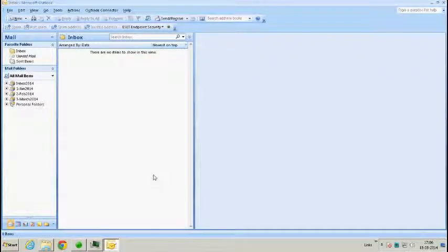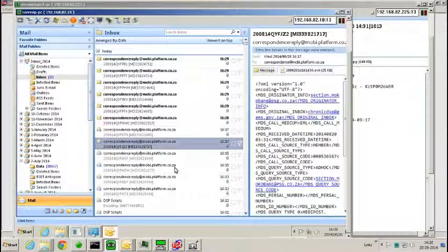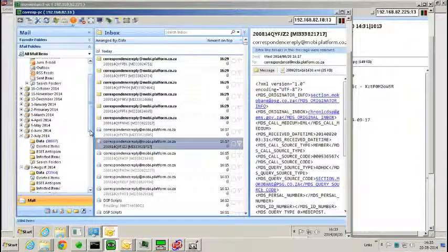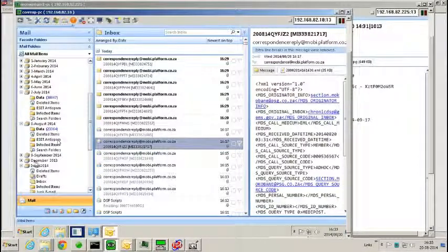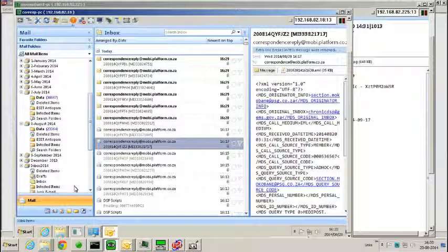This is what correspondence looks like. Okay, so this is where you want to be. Final result, you'll see on the left I've got all my folders there all the way to December, and everything moves into the correct folders as they come into my inbox. So this is where you'd want to be. This is what it should look like when you're done. Cool.